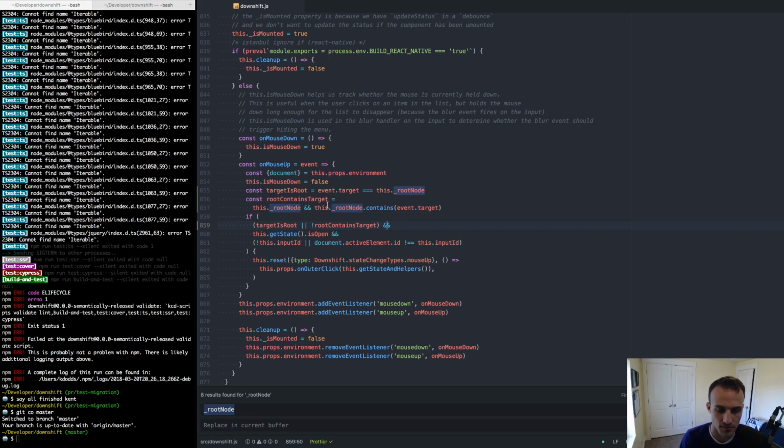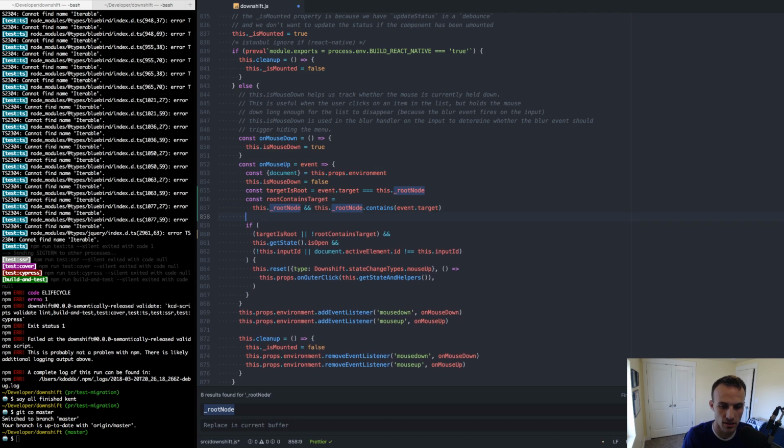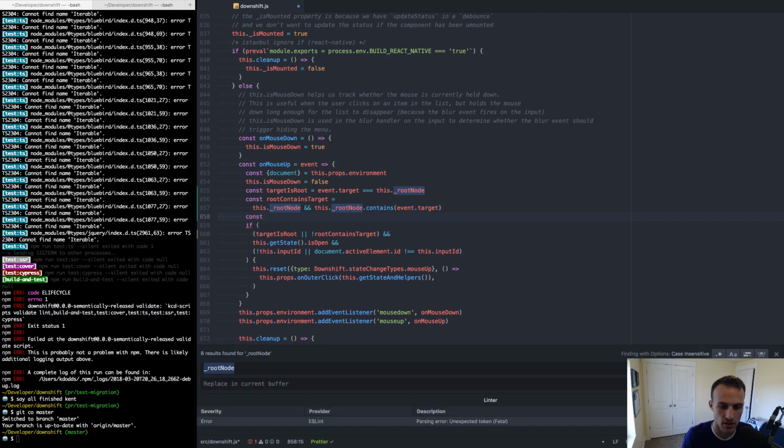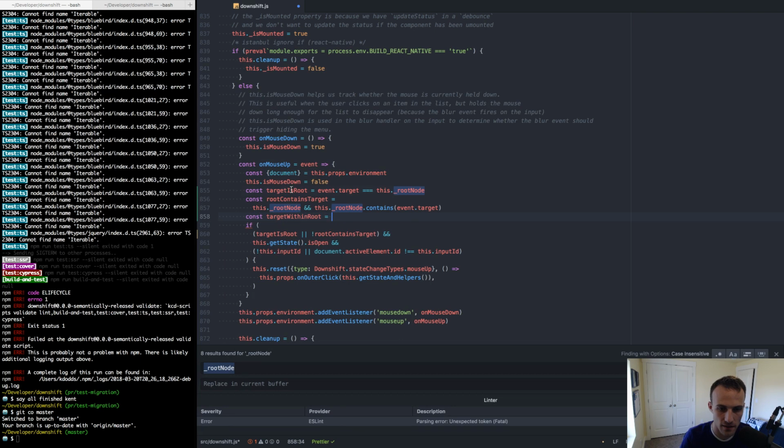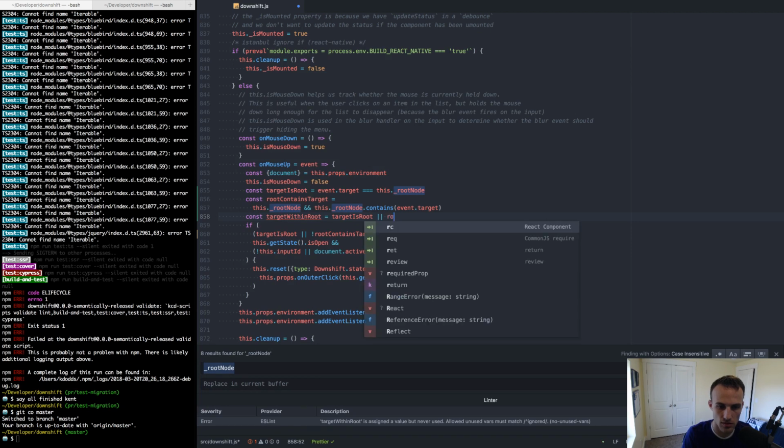And so we'll say the combination of these is const target within root. Or root contains target.